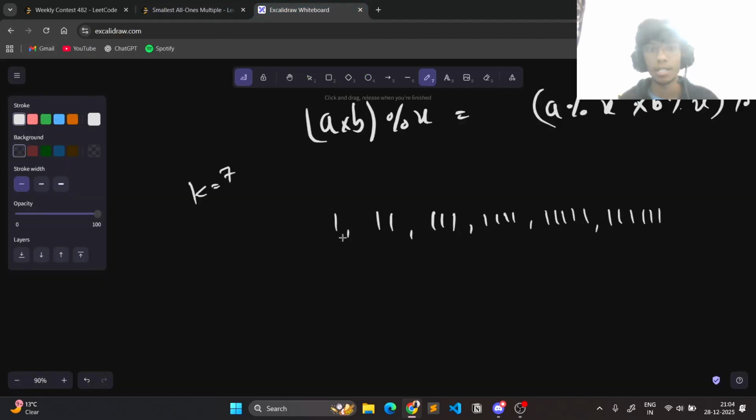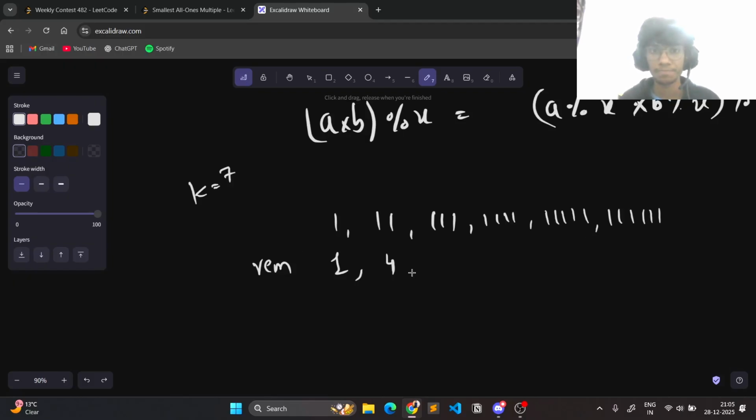Right. Yup. So now I take this one, I take this modulo of 7. So 1 mod 7 is 1 itself. I'll just write the remainder here. So this is 1 itself, which is not 0. That means that this is not divisible by 7. Now 11 mod 7 is 4, which is again not divisible by 7. If it would have been divisible by 7, then the remainder would have been 0, right? So I'm saying that whenever I encounter a multiple of k, I will encounter a remainder of 0, right? And as soon as I encounter a remainder of 0, I can break out of this loop and return the number of digits that I'm currently on. So I can basically iterate on the number of digits, and I could take the modulo so that the value does not grow rapidly, right? The remainder remains between 0 and k minus 1, and k is up to 1e5, right?